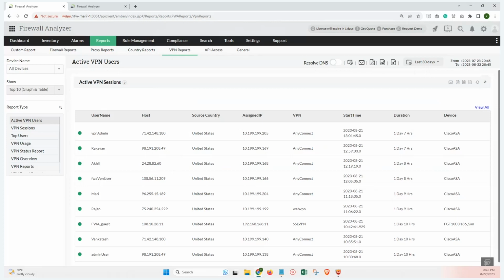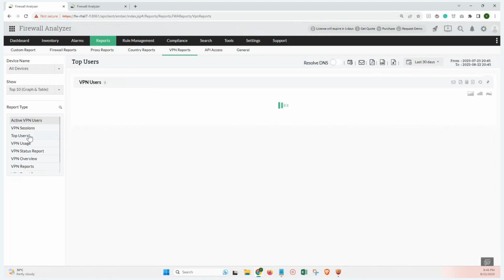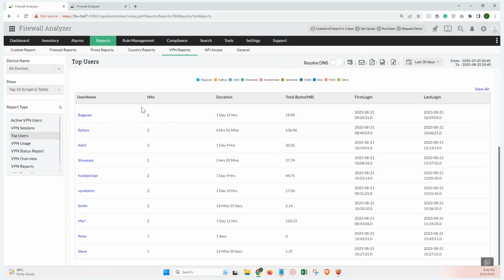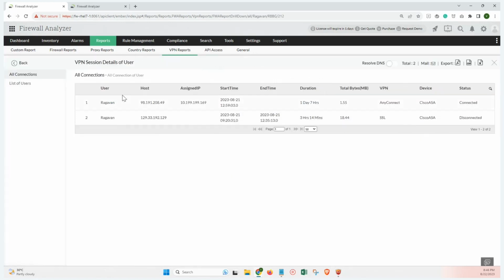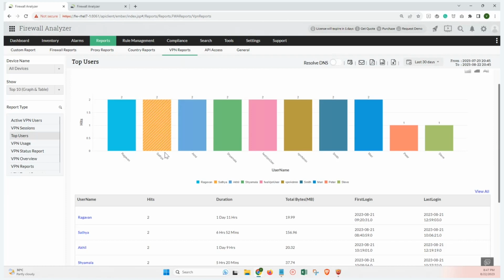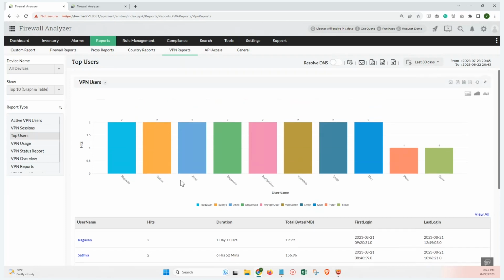So taking you back to the product, and over here to get the required information, you go to top users. Here you get a list of all the users, how many times they have connected, how much bandwidth they have consumed, and the duration in which this data was consumed. To understand more about these users, simply click on one, and here you will get the number of times that this user has logged on, the assigned IP, the start time, end time, and all of that information. With this, Jim can create a report which helps him identify the top users, or the number of users who have logged into the network using VPN.